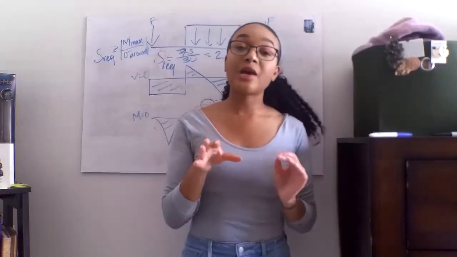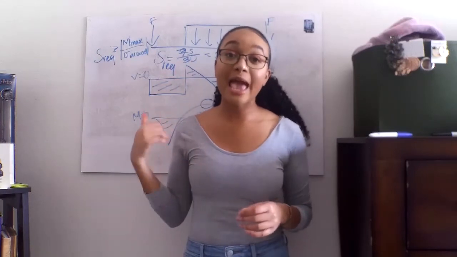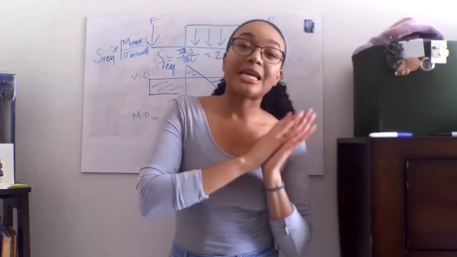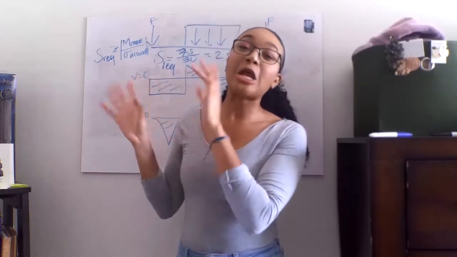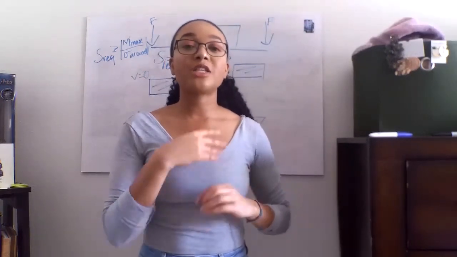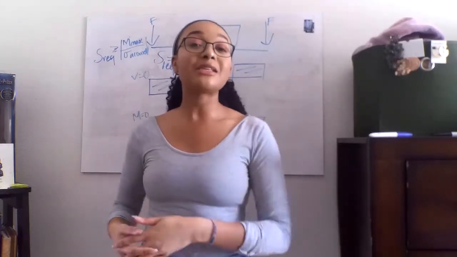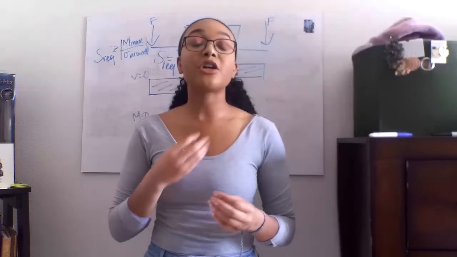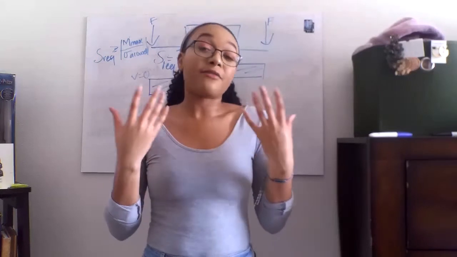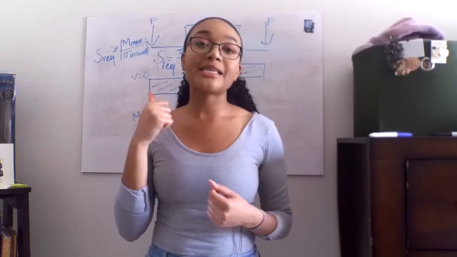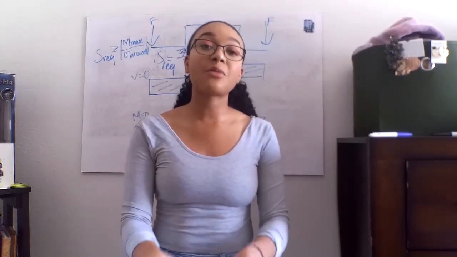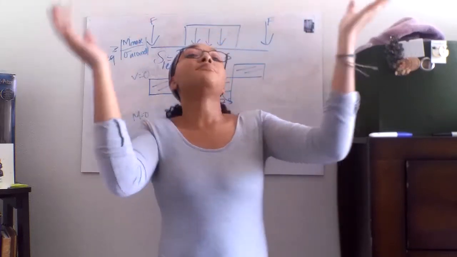Like I said, if you want a video on this, just say so down in the comments below, and I can explain how I did this and how I got the maximum moment. But at the moment, we're just gonna skip past all of that hard stuff. Since we found our strength required, we then went to our table to see what is the actual strength. And if our strength required is less than the actual strength, we know that we are fine. Our bridge is going to withstand. But in this case, our strength required was greater than the actual strength of our material. So in this case, our bridge failed and it collapsed.